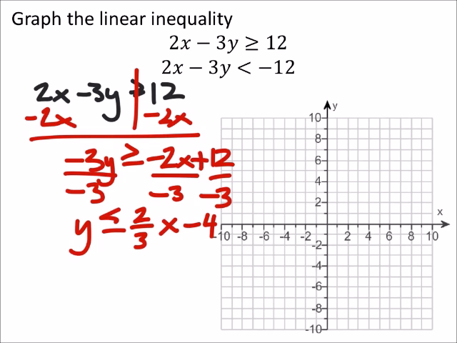So I've got y less than or equal to 2 thirds x minus 4. So I have a y-intercept now at 0, negative 4 for this specific line. This one's going to be a solid line because it's also equal to here. And my slope is up 2 to the right 3. I can continue the same pattern here, down 2 and to the left 3.